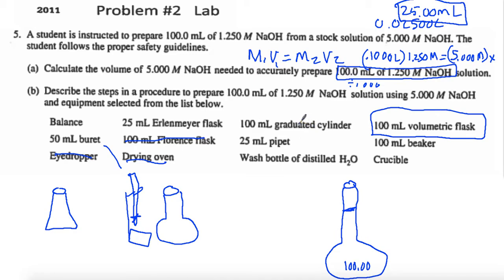All right, graduated cylinder. 100 mL graduated cylinder. The ones we had in our class were plus or minus 0.5 milliliters. Is that going to give us enough sig figs that we need? Not really. We want to maintain our four sig figs. And then we have a 25 mL pipet which usually has gradations to the tenth to the hundredth of a mL. And then a wash bottle of distilled water. Crucibles were those little white ceramic dishes that we used when we created magnesium oxide from magnesium metal. So that is not appropriate. And a beaker is not appropriate because it is very non-precise. Usually they're about plus or minus 10 mL or more. This sounds pretty good.